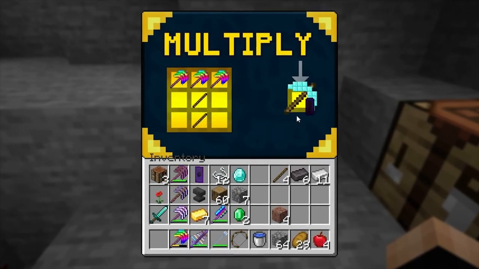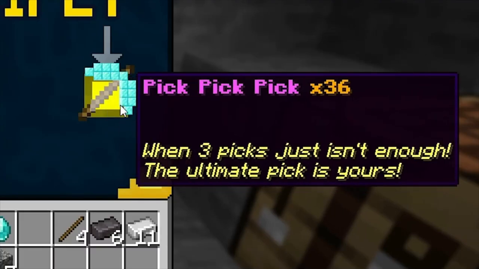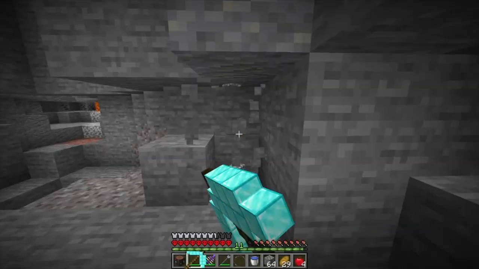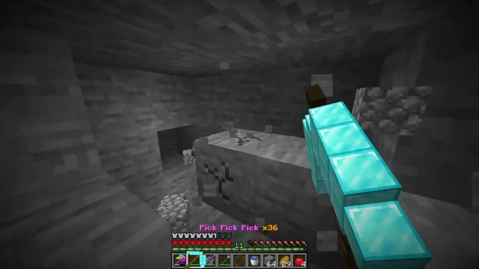Oh my gosh, that's big! Okay, we get the pick X36. When 3 picks just isn't enough, the ultimate pick is yours. Oh my gosh. Okay, I'm gonna save this pickaxe right there. We definitely used it a lot. Okay, so it actually doesn't mine very quickly. Hold up. Wait, the pick does better than the pick X36.